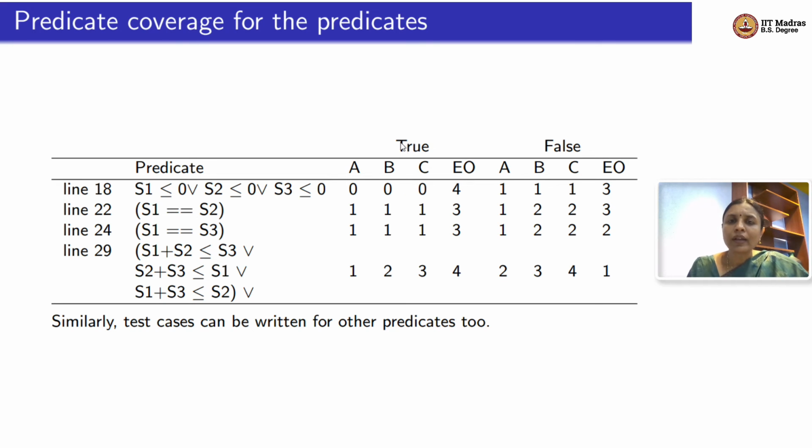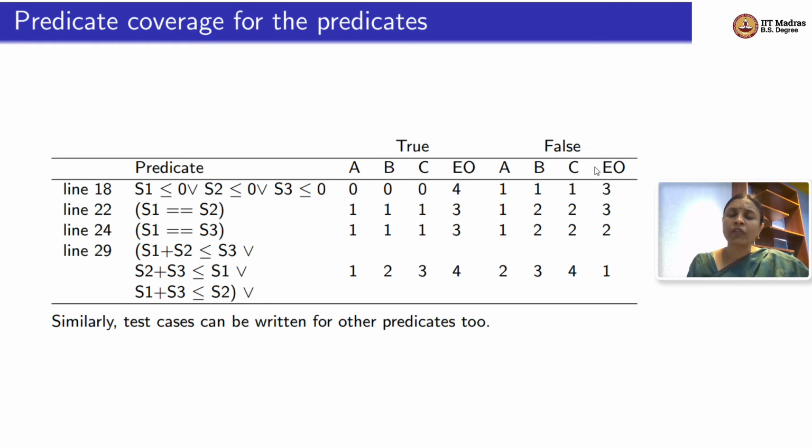How do you read this table? These set of values, inputs A, B and C, were passed to side 1, side 2 and side 3. EO stands for expected output. So if I give inputs A, B, C as values 0, 0 and 0, the expected output is that it's not a valid triangle, which means the variable tryout should take the value 4. That's what is given here. Is it clear? For the predicate to be false, I could give any set of values for A, B and C that are more than 0. Here I have given them as 1, 1 and 1. So it's equilateral, so expected output will be 3.